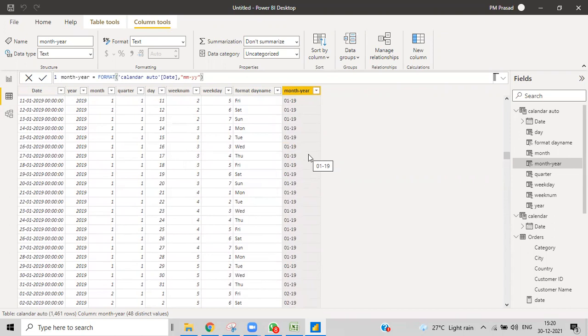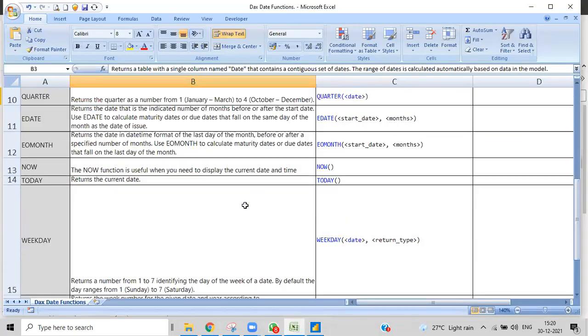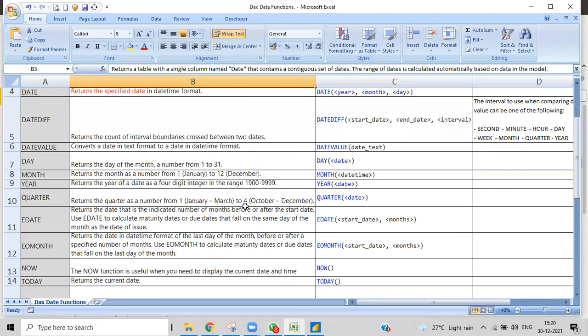Date usage is very high, and that is why we need them. This is very easy, there is no difficulty in creating these. I hope you can understand. So we'll create this dim table or calendar table in each and every project. And afterwards we will have some other functions that we need to learn.